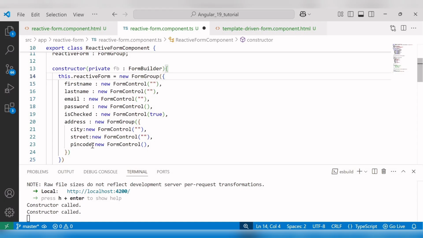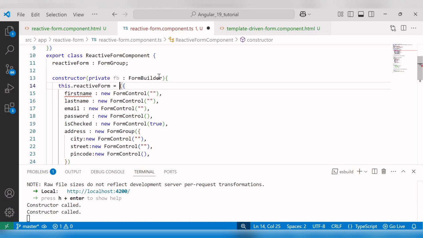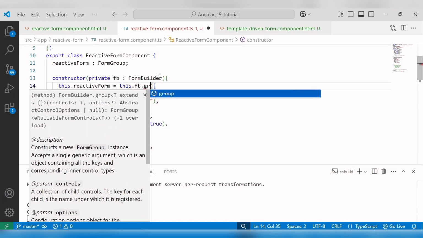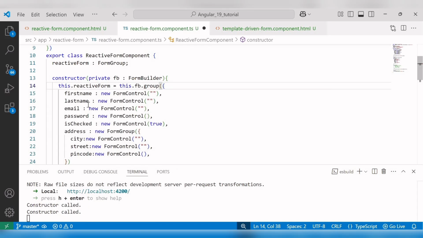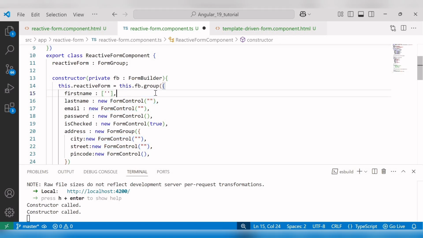So now we need to refactor this reactive form to use the FormBuilder service, such as instead of creating a new FormGroup, I'll use FormBuilder.group. So this.fb.group. And inside this reactive form, for each form control, we need to pass an array with an initial value, which can be empty or a default value.